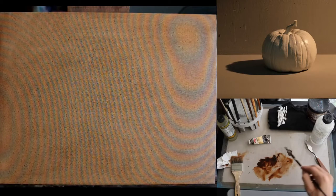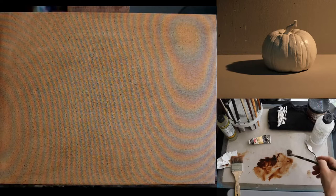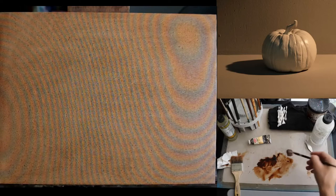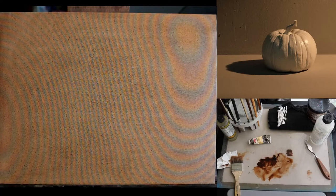So I'm going to take some paint from here, drop it off over here, and load up the brush, pushing it in on both sides. Then I'll scoop a little bit right on the tip, though for this part you don't have to do that. A lot of times when we paint, we scoop up paint off the palette so that we get nice thick globs of paint. But this is a thinner thing, so we don't have to put so much paint on the brush.